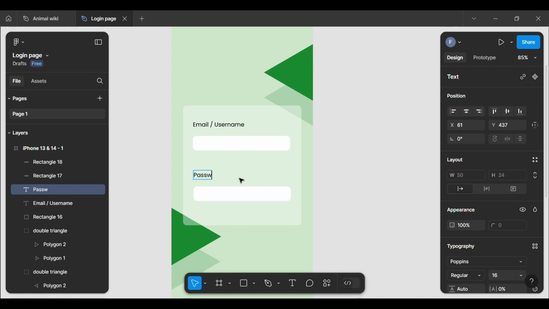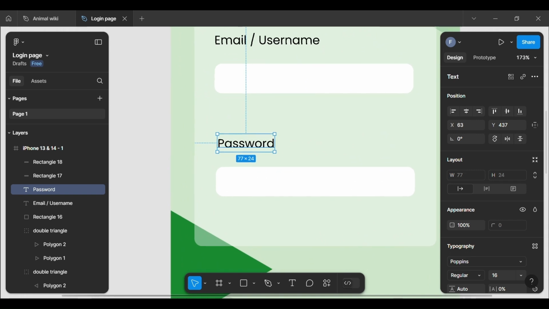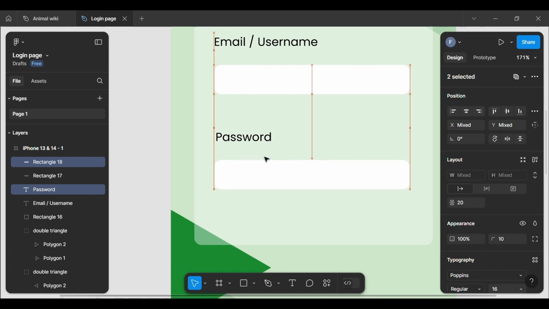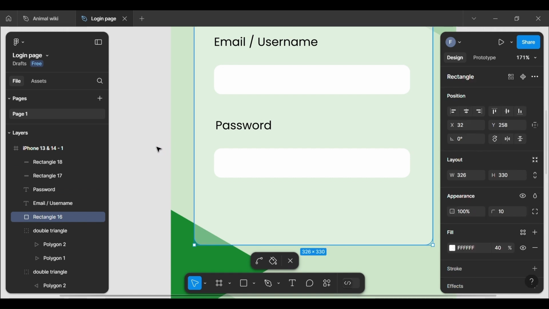Password. I select this password and select this and try to bring it in to this point.